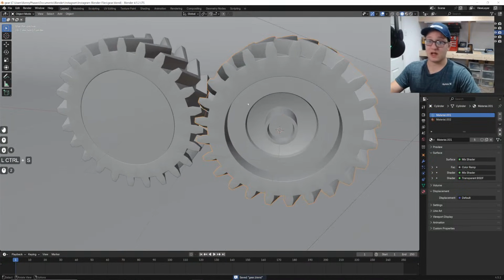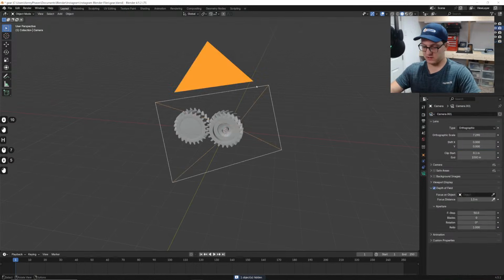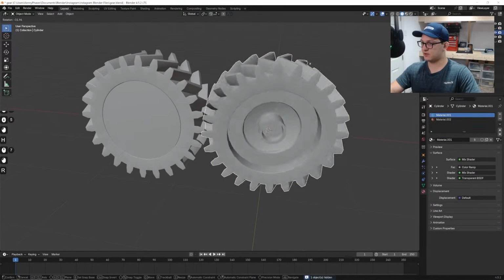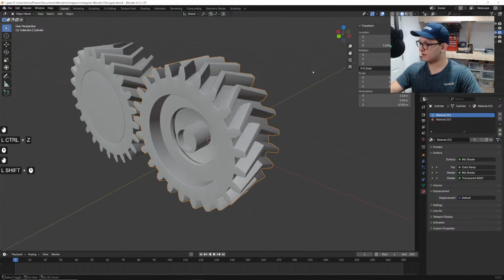All right, so coming back to this, let's go ahead and animate these together. So this is kind of going to be the tricky part here. So I'm going to hide our plane real quick, and I'm going to hide the camera too. So animating these is just a matter of rotating them, right? However, go back here. Rotating them, we'll just do it along the y-axis. The one tricky part is obviously getting them to rotate at the same speed. We should be able to do it because they're pretty much the exact same thing.